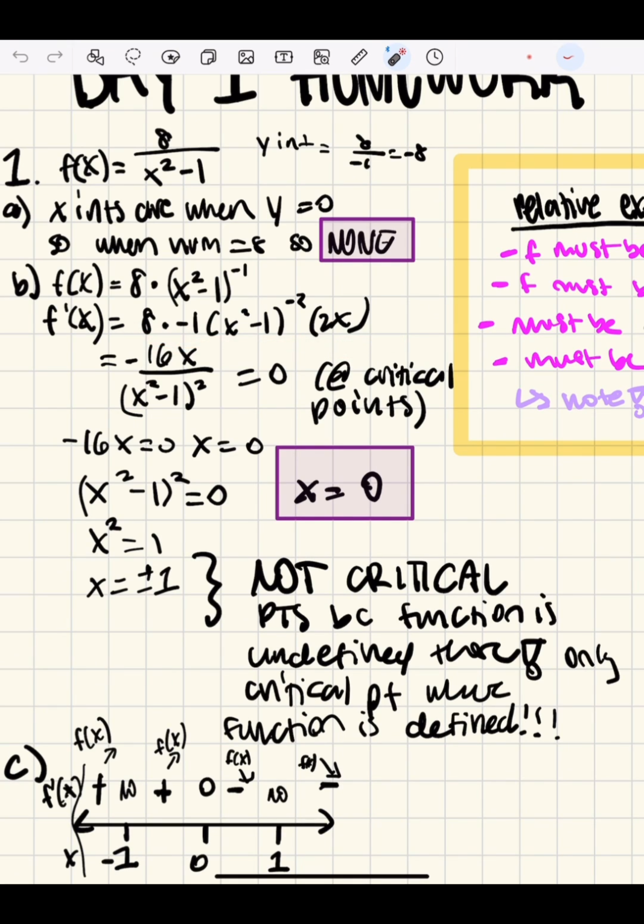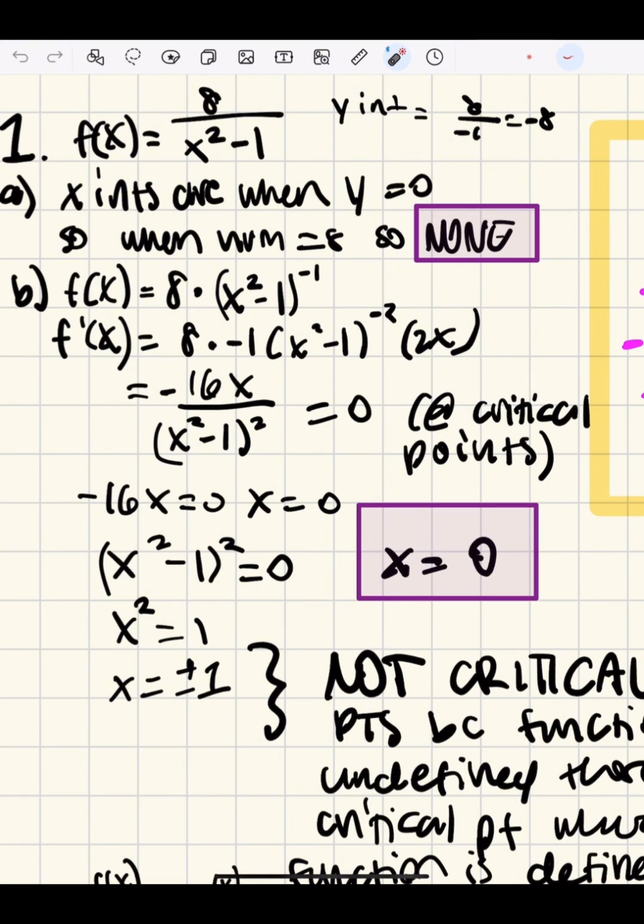You get the derivative, and then you have to set it equal to 0, right? So here's an important note, actually. When you're setting it equal to 0, think logically about this. For this to equal 0, the numerator has to be 0, right? Because if the denominator is 0, it would be undefined. So the numerator being 0 is going to be negative 16x equals 0, so x equals 0. So we get that, right?